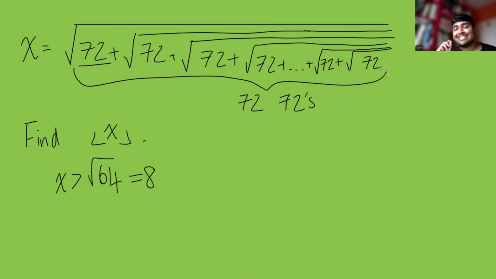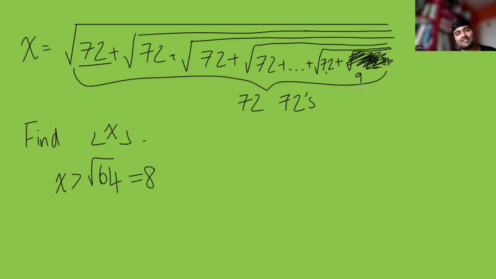And now I'm going to show that x is less than 9 with this really, really cool trick. What I'm going to do is change that 72 to an 81. So now this number here is an upper bound. All I've done is made the 72 slightly bigger, made it 81. Square root of 81, what's that? Well, that's 9. So this square root here I can get rid of and replace that with 9.